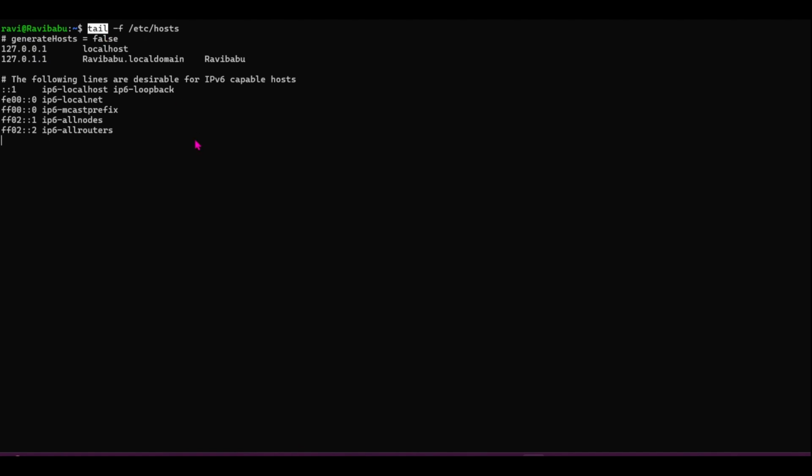Like if a file has thousands of lines, it will fetch the latest lines from the bottom. Basically, log files get updated every second or every minute with the logs of any error or output. So we use this command to get the latest logs from this /etc/hosts. Basically this is the final log, so that's why it did not display anything more after this.